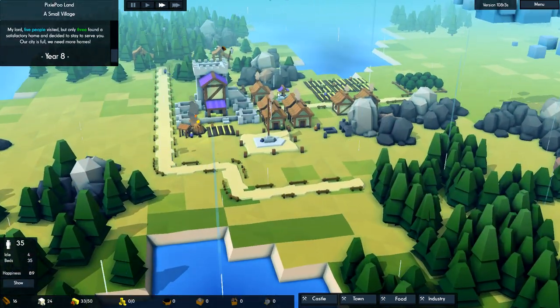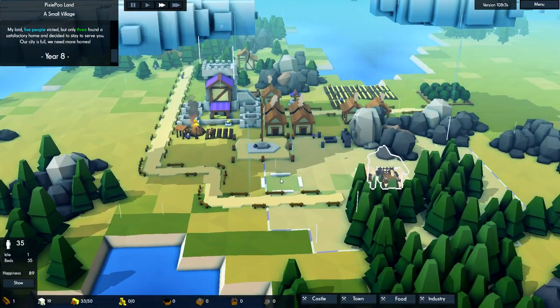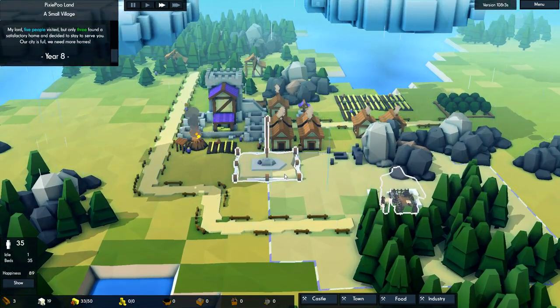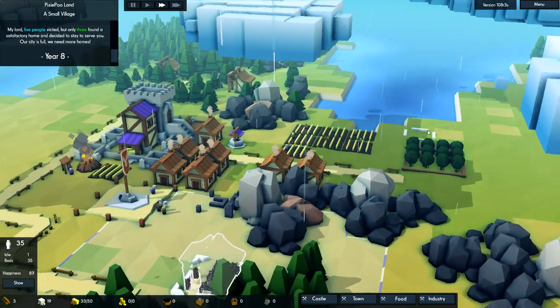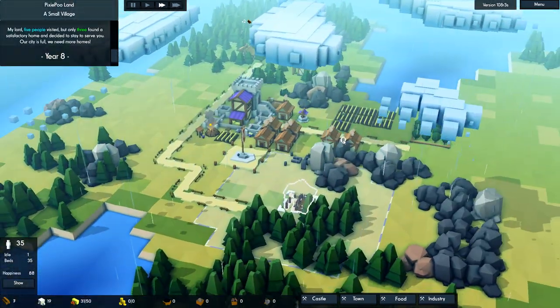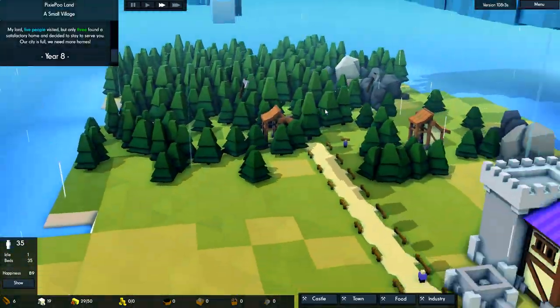Actually, you know what? Let's slow it down because I want to build another forester. I'm going to put that right there. We're going to build another forester here. They're going to get building, and we should be mass-producing wood. And then I'm going to put a granary right near the orchard. And we got ourselves a beautiful town, boys and girls. A beautiful town.